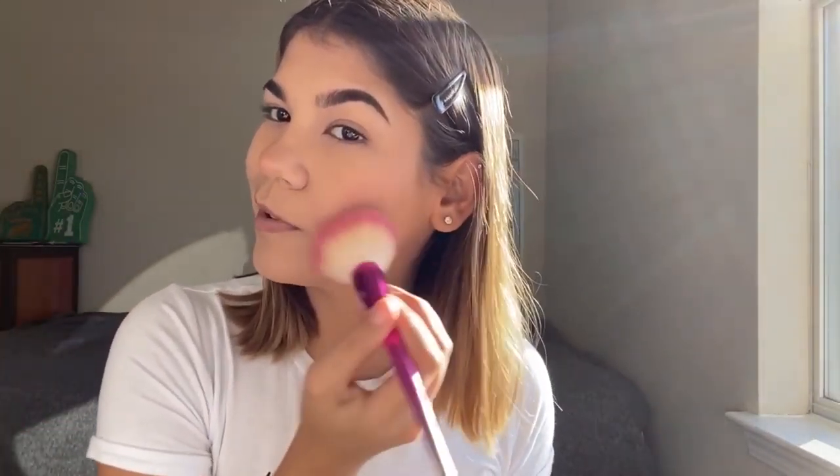And this might sound weird, but I also hit the tip of my nose. I think it just gives a cute little warm look to your face. Oh, so cute. And then I go back with my powder brush from before, and I just go over to blend everything together. And also, if you go too heavy-handed, what I do at least is take some powder and just go over it. Yeah, cute.